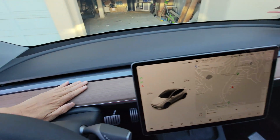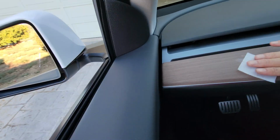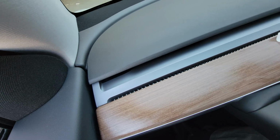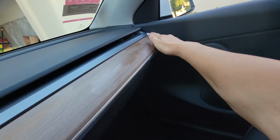So let's install it. The first thing you want to do is wipe down this area to make sure it's nice and clean. I already did that. After you clean the surface, there's an optional step. You can use what's called adhesive promoter, and it's basically exactly that. It helps to create a tighter bond between the glue and the surface. So let's apply that. We just spread this adhesive promoter throughout the surface. Oh wow, looks like it also helps clean it as well.